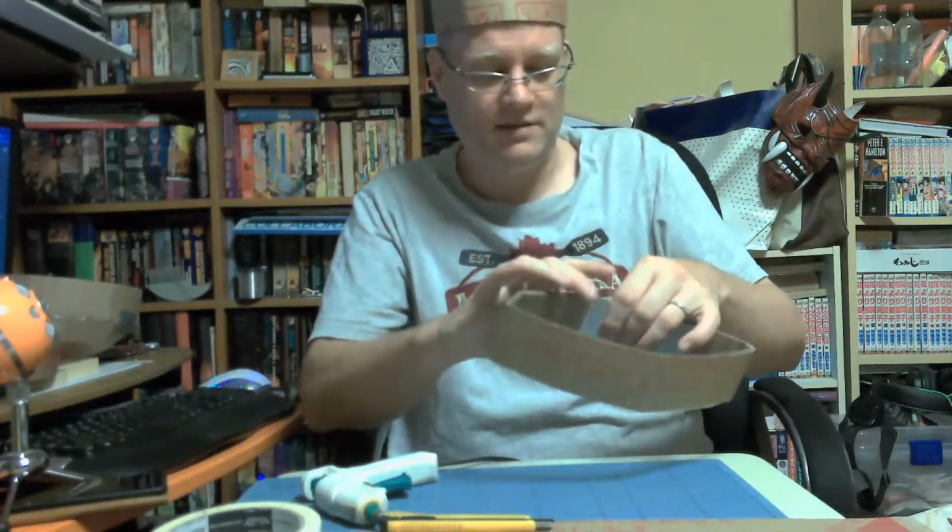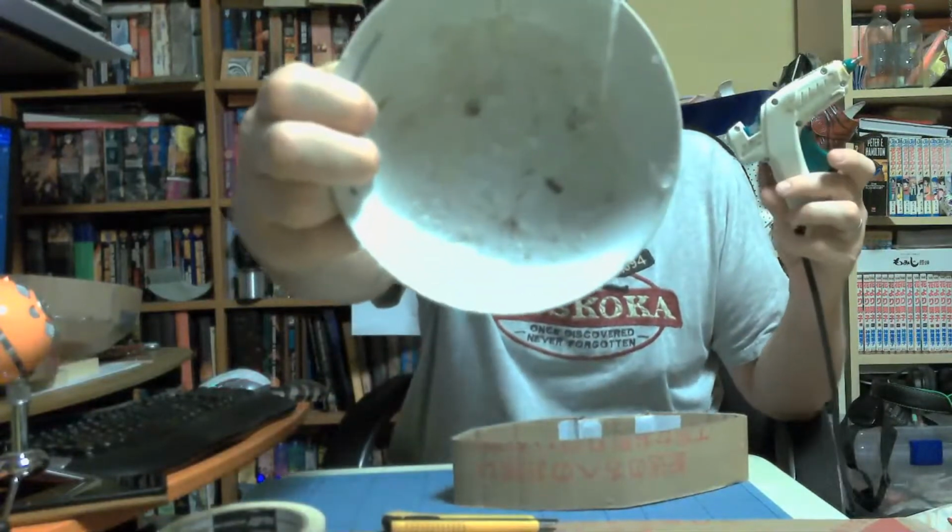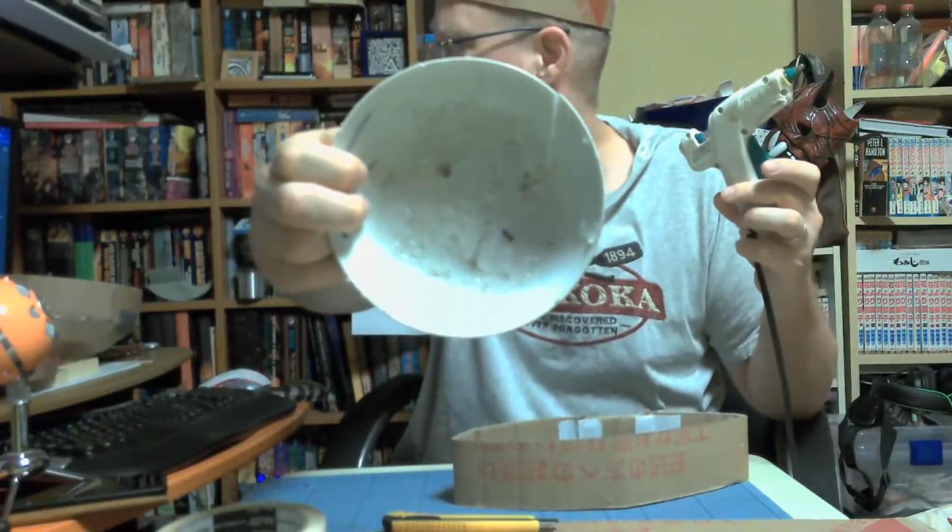Okay. It's not fully solidified, but it is close enough. Hot glue. I'm not putting it on the floor. Well, it's on the floor, but it's in a bowl. It's my hot glue bowl. It is an absolute mess in there. A mess of hot glue.